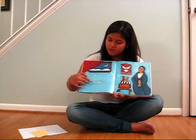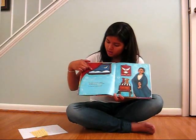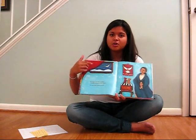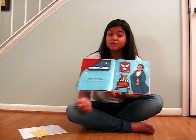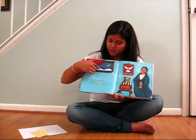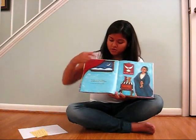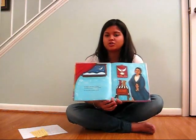Mm-hmm. What else do we see in this picture? Like, why would they want to be warm? Because it's cold. How do you know it's cold? It's snowing. Oh, you looked through the window. So this picture helped us see something that they didn't tell us in the words, right? They didn't tell us it was cold, but they did tell us that it helps us stay warm, right? So we can see that it's snowing. Good job. It's also nighttime. Yes, good observation. And how do we know it's nighttime? The moon. Nice job. Anybody have any questions so far?